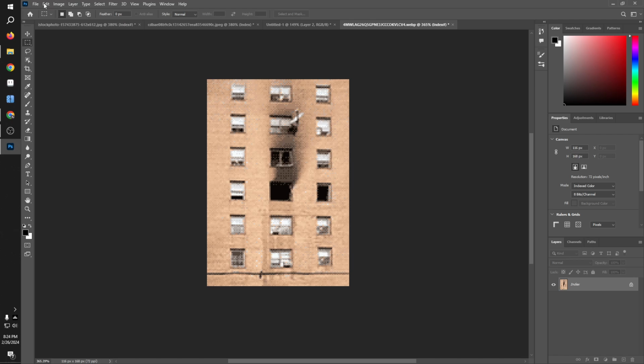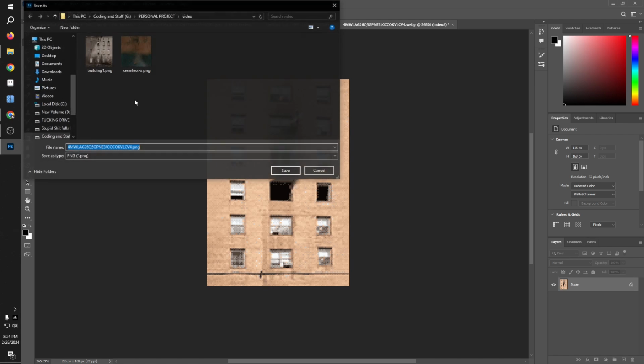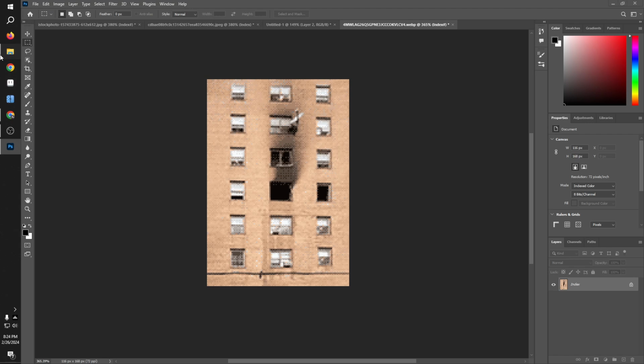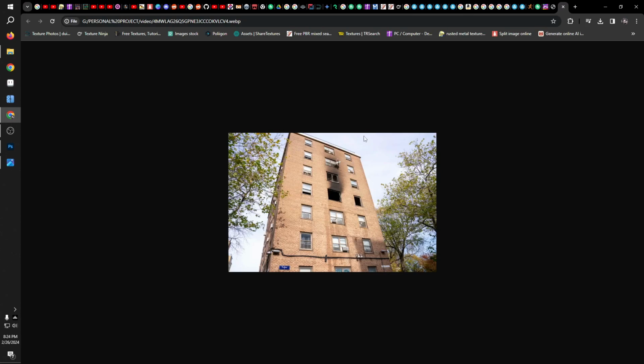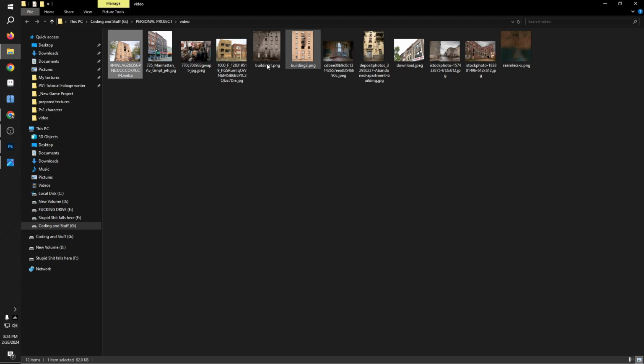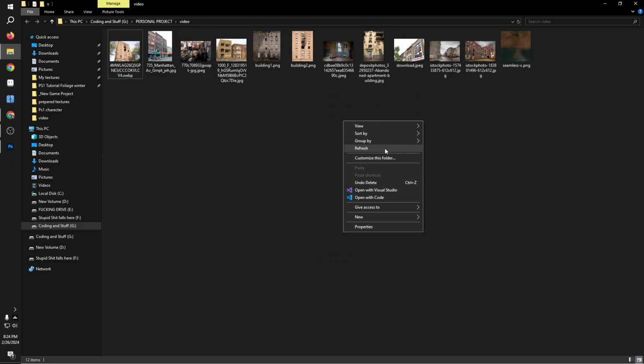I'm gonna go ahead and go to the image, export this, not export as, you can definitely do it as that, but I'm just gonna quick export it. I'm gonna create a new one, building 2, and that's it. And this is how you can create textures from almost any and every image. This is the simplest way you can create PS1 style textures, and that's it.